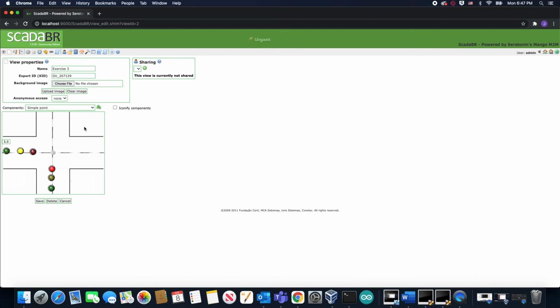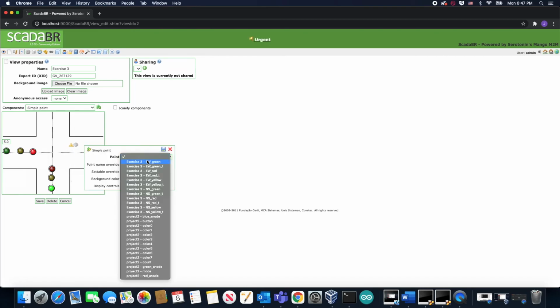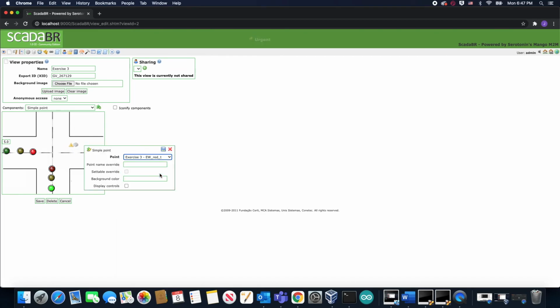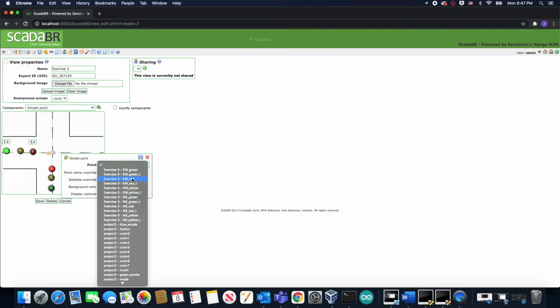And so we can go ahead and east-west red. So here, yellow turns on, green light begins counting down and transition. And just go through and add all of the points for the time.